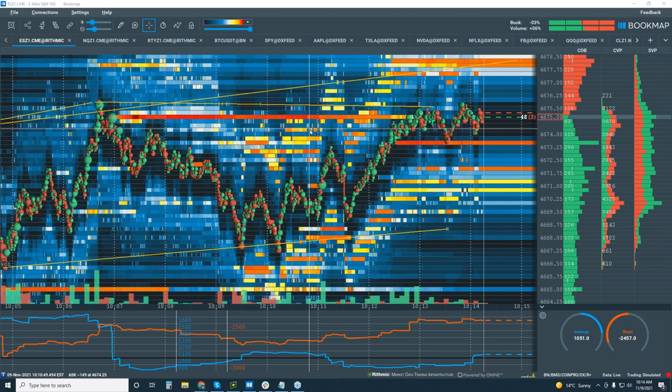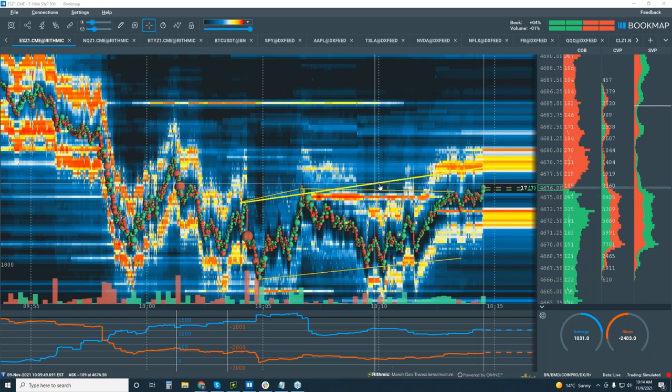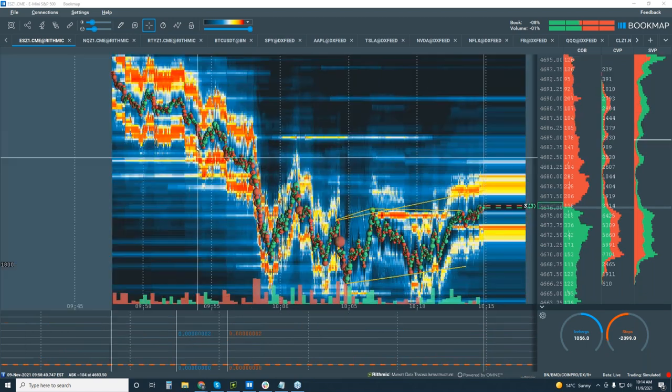Let's see if the buyers can lift it here. Here they come. I want to see them lift it a lot more than that. I want to see them stream right up into 78, and I want to see a stop run to the upside as well down here. The buying pressure is pretty good. I love this 78 level. Would love to see it even come up higher. But this is going to be a key level in here. This is where the sellers really pounded it.